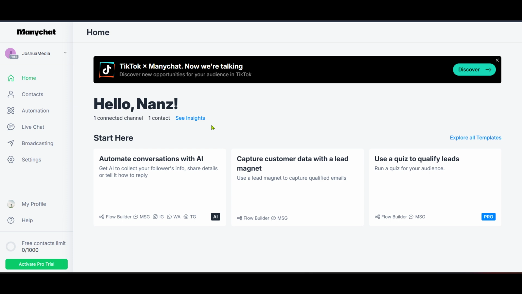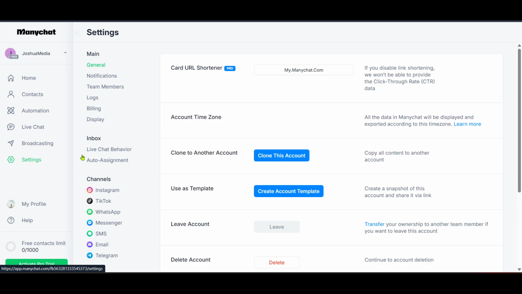Next, you'll be asked to grant Manychat permission to access your Facebook account. This is crucial because it allows Manychat to manage your Facebook page messages, post content, and retrieve insights from your page, which are integral features of the service. Make sure to review the permissions it's requesting and then click Continue to confirm. Remember, you can adjust these permissions later if needed, but for now it's best to allow full access to take advantage of all that Manychat has to offer.